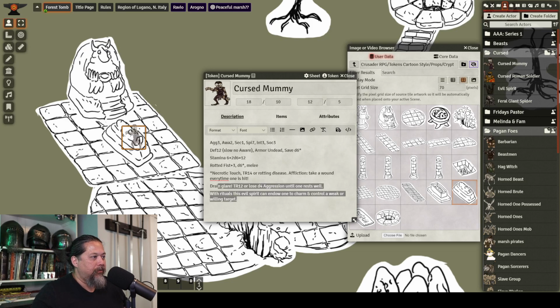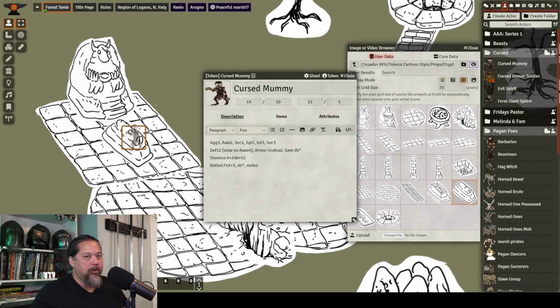So let me just, for the fun of it, delete this and think of a different kind, a forest cursed mummy. So can we do cursed mummies in a Christian role-playing game? I believe so. I've been reading the founding church fathers, and they mention evil spirits. They mention cursed swarms of bugs and miracles against them and dragons.